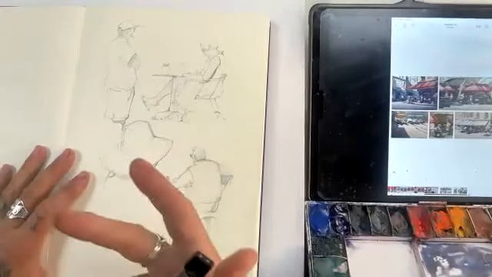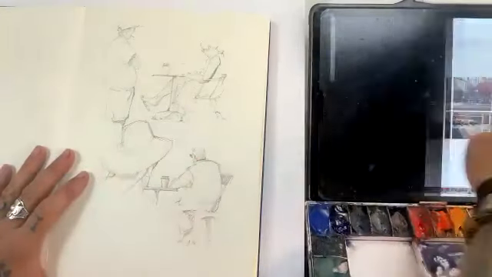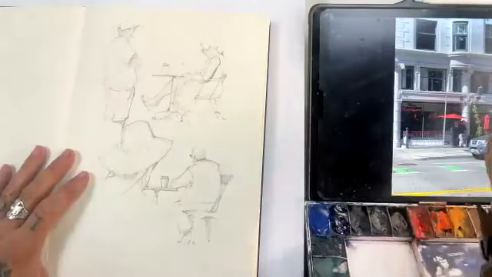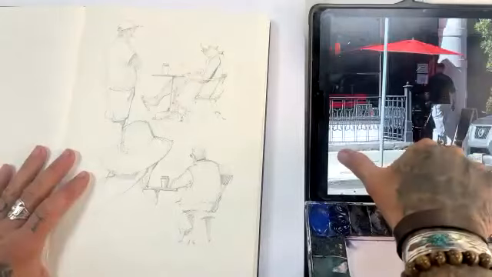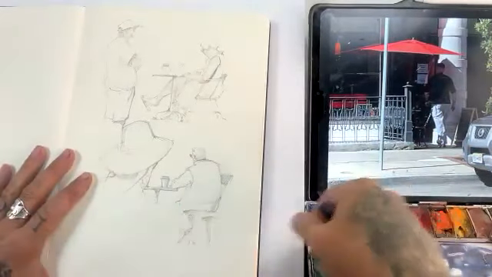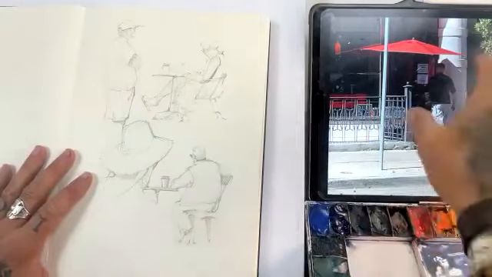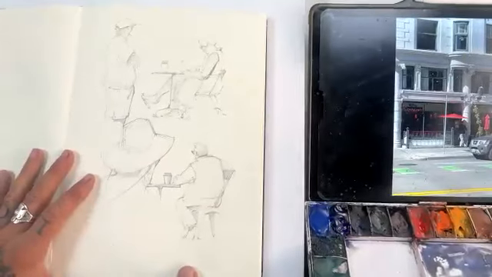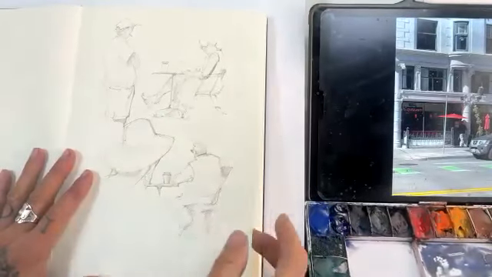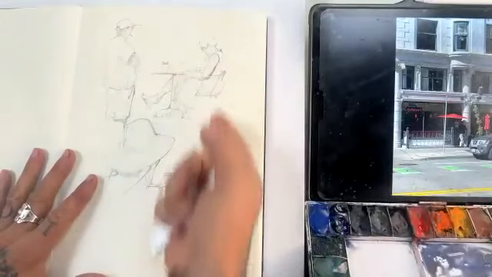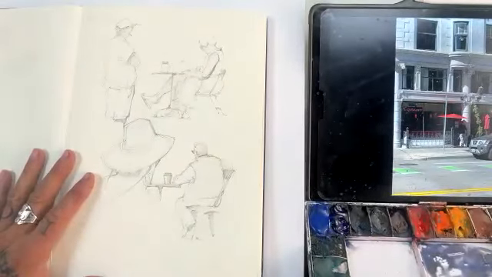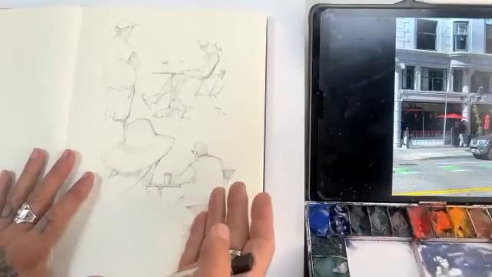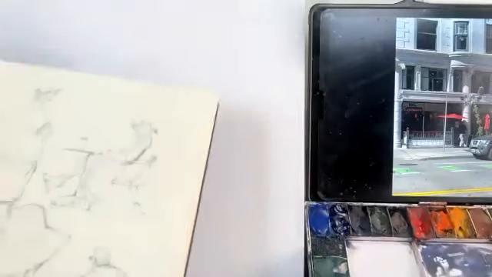And a lot of times the issue with translating from a photograph is figures look really stiff, or maybe he's going the wrong way. Like this guy, he's walking into the cafe. I probably wouldn't paint it that way. I definitely wouldn't paint it that way. I would turn him around. Well, Dan, how can I turn him around? I don't know how to do that. Well, that comes from that experience of sitting and sketching. Both of these poses I can draw from my brain now, because I've done them. I studied it. I looked at it. They're 3-minute sketches.